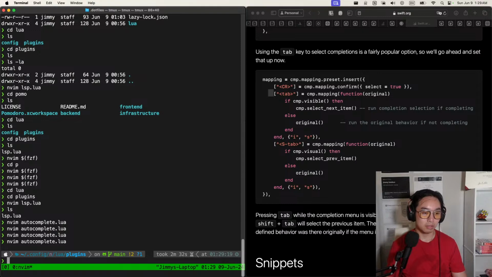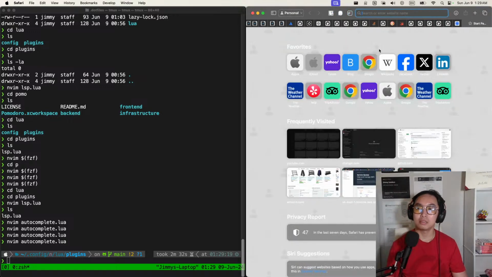Okay, so I need a new window. So it's Control W. Control W and then S. Control W S. No, Control W S. That's in neovim. Tmux.